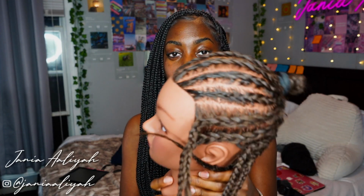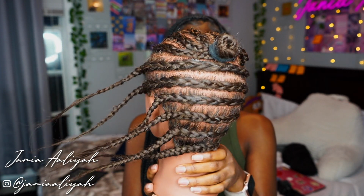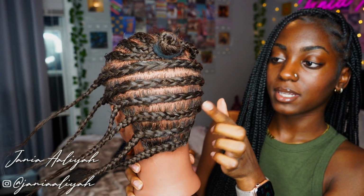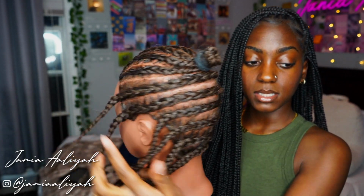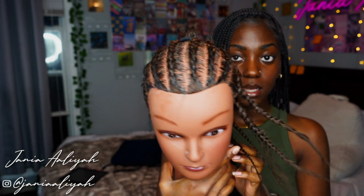Okay y'all, so here's the final look for how I parted my braids. As y'all can see, you can count the rows: 1, 2, 3, 4, 5, 6, 7 rows. Oh wait, no, 6 rows going all the way across. And then there's 6 rows once you get to the center part of your head. That's about it on how I parted my hair.